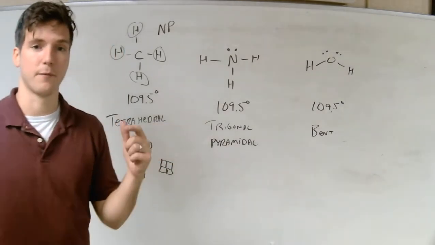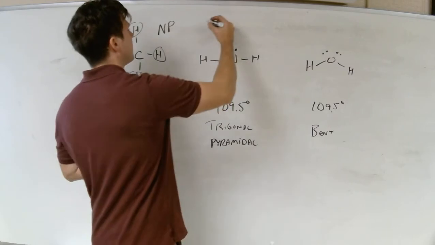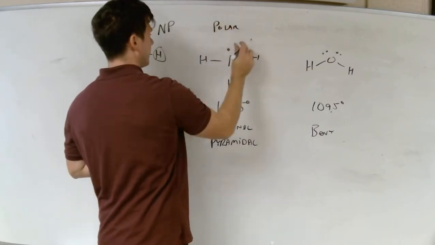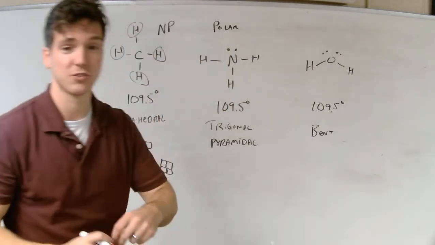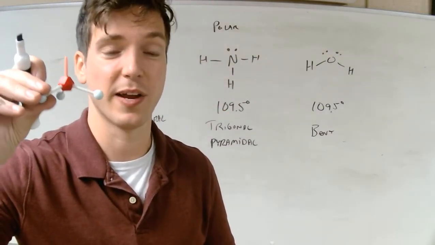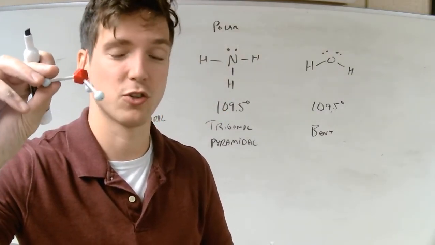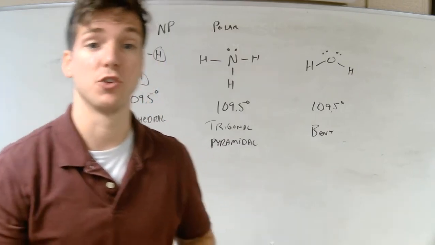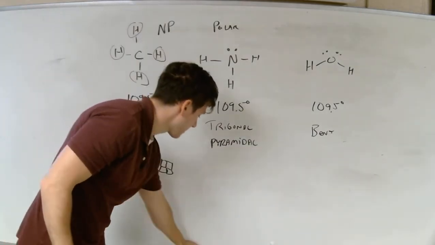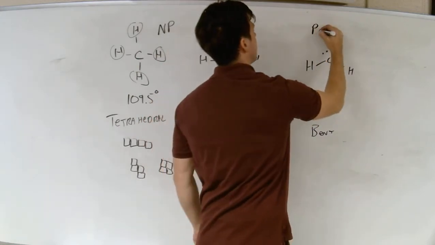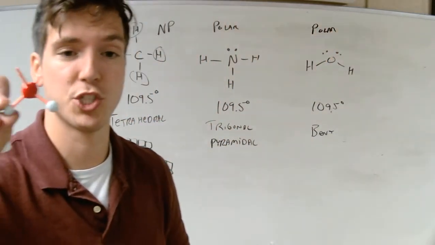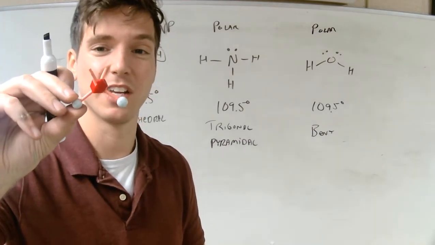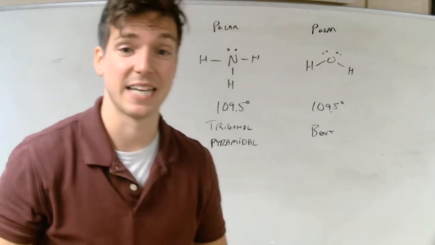Trigonal pyramid. What about that guy? That guy is going to be polar because lone pair on the central atom, right? That causes those atoms to shift downward, creates an uneven pull of electrons, creates that dipole moment, which gives you a polar molecule. Same can be said for our water, right? Those lone pairs on the central atom shift those atoms downward, create an uneven pull of electrons, making it polar.